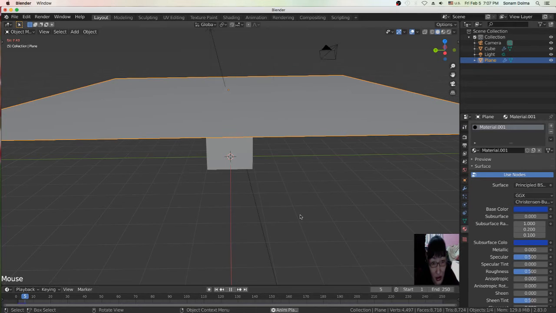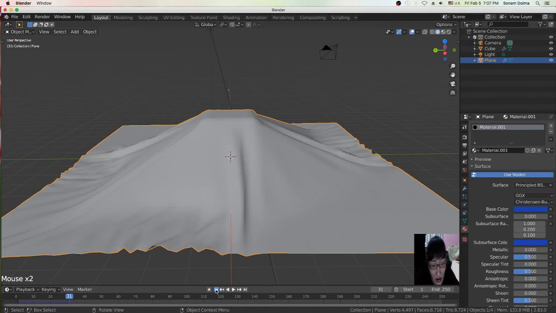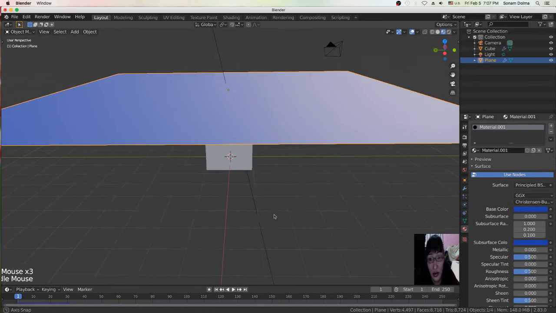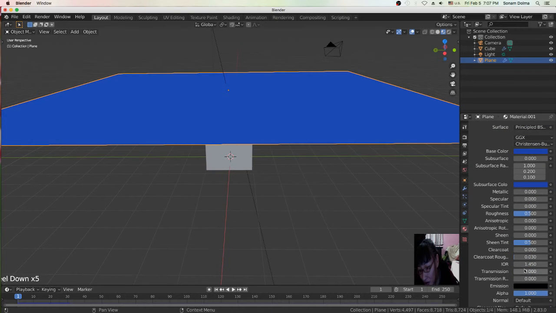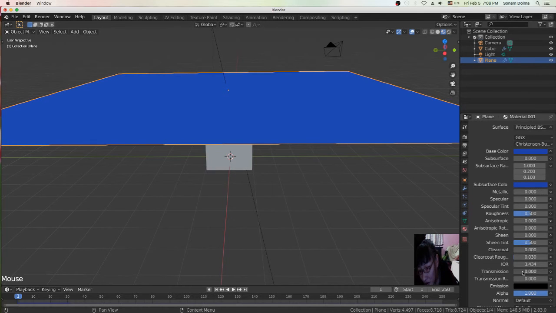Alright, let's start. Oh no, I'm not here. I don't want to be here. This one shows the color of it. Not that shiny, but I want to have a glossy look. So here. Uh-oh, where am I?